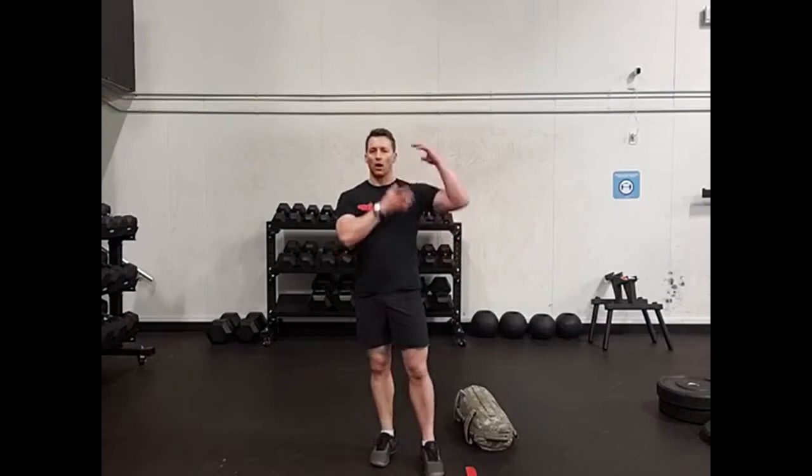So we're going to do probably 3 rounds for the 15 minutes I've allotted for this particular circuit. We are going to build in at least a 1 minute rest in between. We're going to start out with this sandbag. I'm going to shoulder the sandbag. If you have a different object, it's easier to get it in that Zercher or front rack carry. That's totally fine as well. However, you can get it up on the upper half of your body.